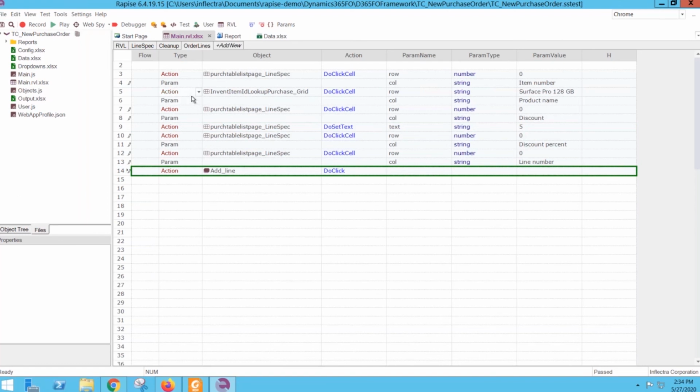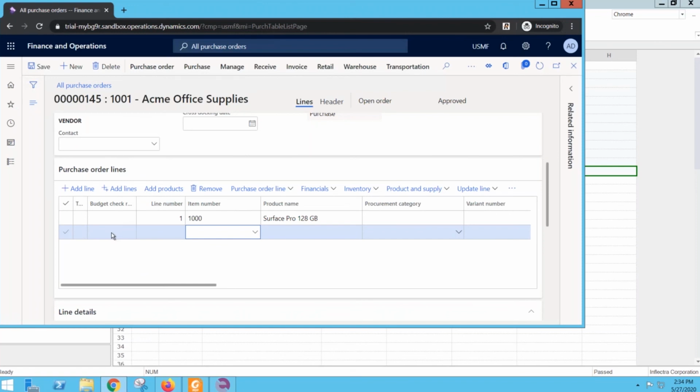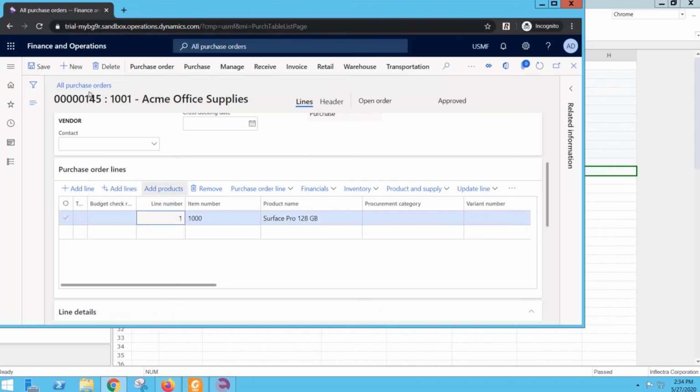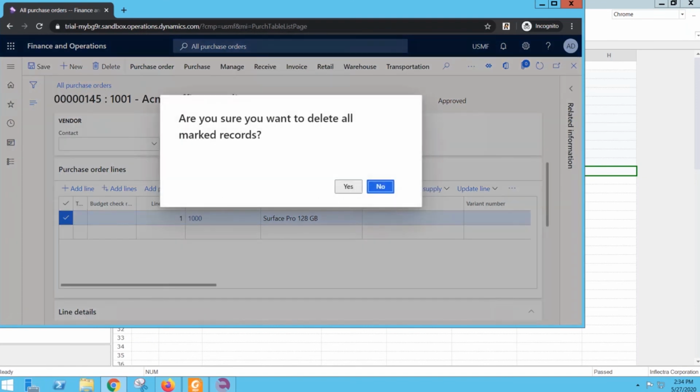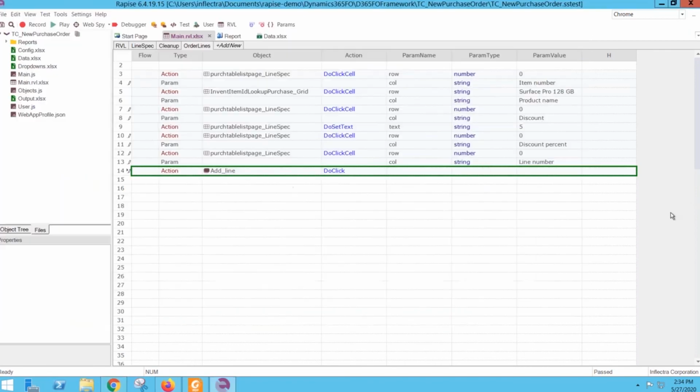So let's see how it works. So I'm going to delete the line that we just added. So remove the line. And let's test that recorded steps work.